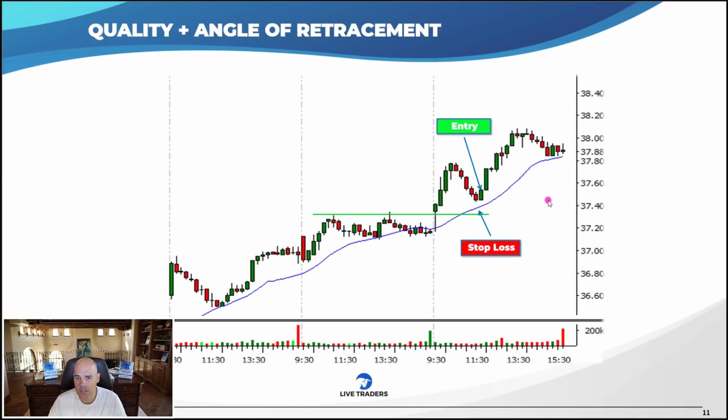This is really what you're looking for, okay? This is a stock that's clearly in an uptrend. It breaks out, right? Moves above this 37.30 area relatively smoothly. There's some overlap, but very strong. And then note the pullback. Note the lack of overlap on the pullback. Note where it's pulling back to, just above this green line, just above the moving average.